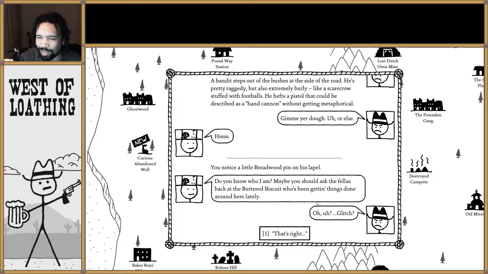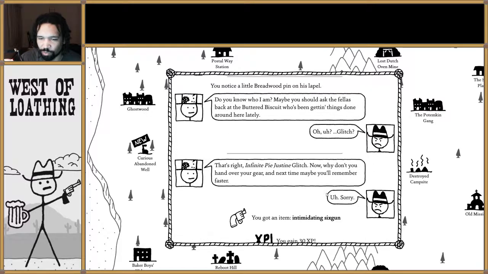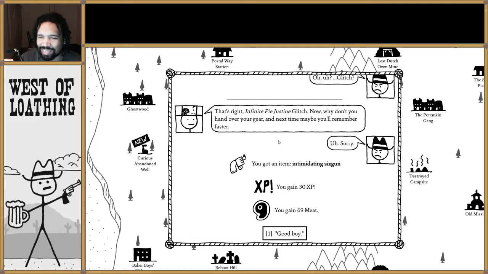Do you know who I am? Maybe you should ask the fellas back at the Buttered Biscuit who's getting things done around here lately. Oh, Glitch? That's right. Infinite Pie Justine Glitch. Now, why don't you hand over your gear and maybe next time you'll remember faster. Sorry.